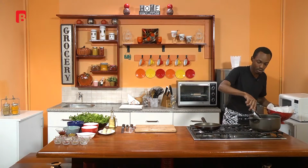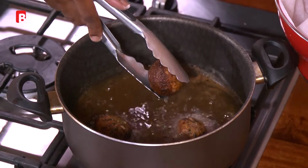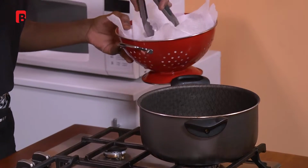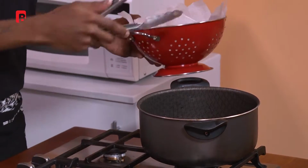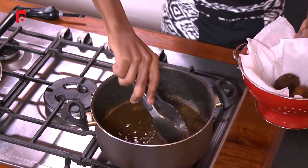And remember, your potatoes were already pre-cooked. So remember, this is just a nice quick finishing process for them. And we're just going to proceed to remove them once they're nicely brown on the outside. Be sure to also lift them really gently to avoid them breaking up when serving.